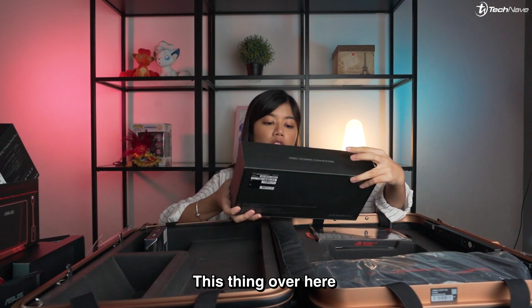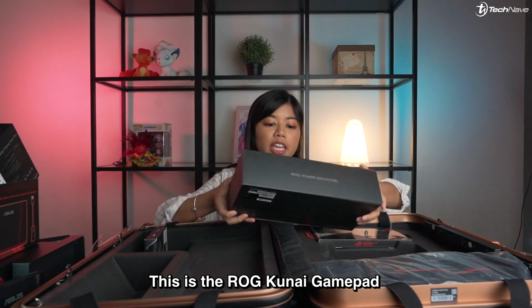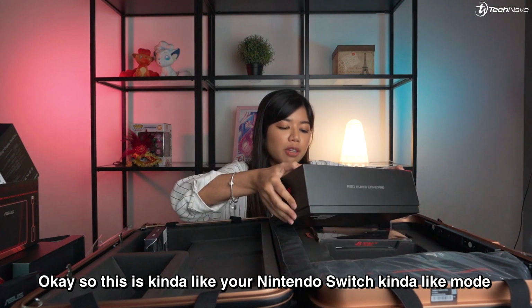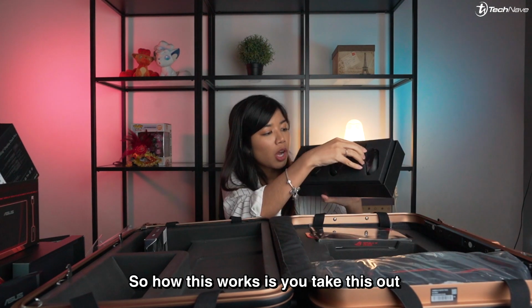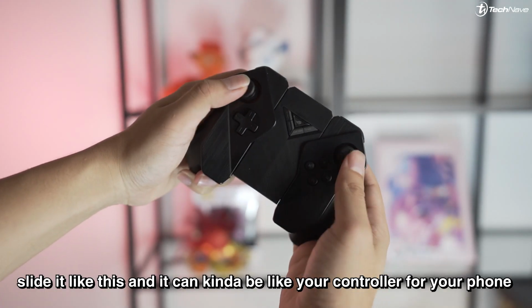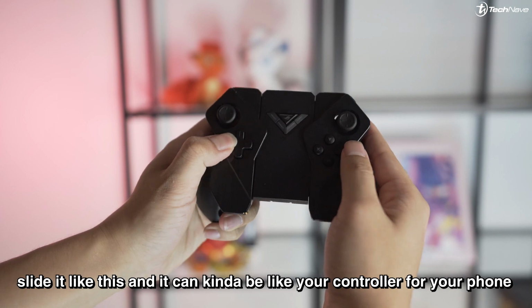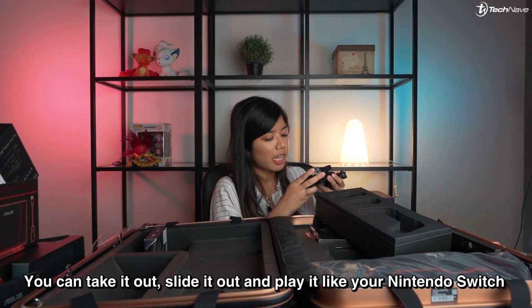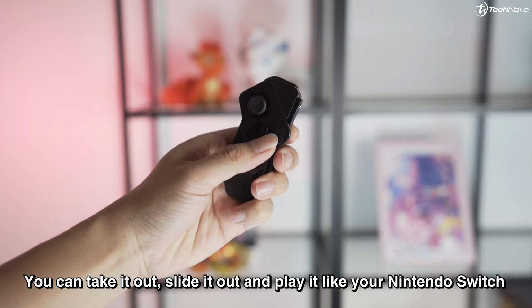This thing over here is the ROG Kunai gamepad. Okay, so this is kind of like your Nintendo Switch mode. So this is what it looks like inside. How this works is that you just take this out, you guys. You can slide it like this and it can be like your controller for your phone. But if you're not really interested in that, you can just slide it out and play it like your Nintendo Switch, just like this.